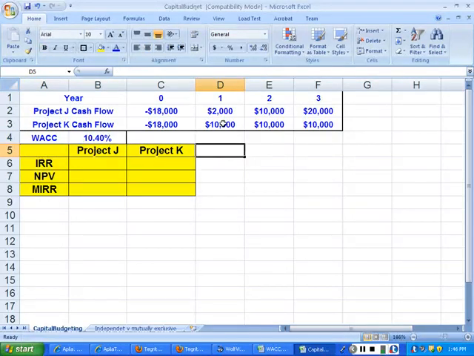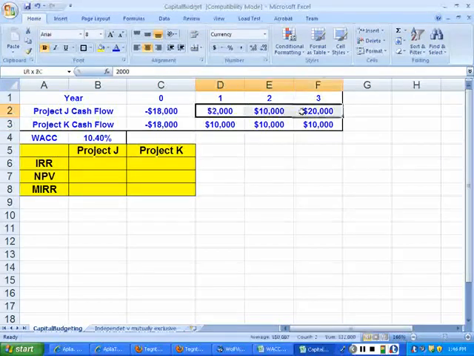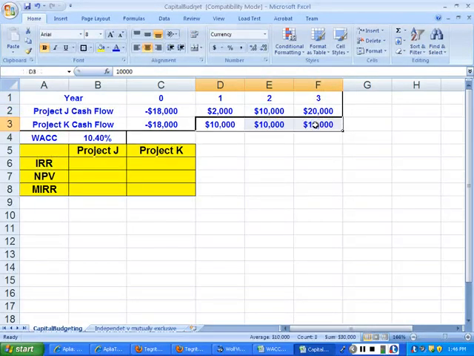Now, what we want to be looking at here are in Project J, it has slow returns, 2,000, 10,000, and 20,000 in successive years, while Project K is an annuity which provides $10,000 each year. What you'll notice in looking at these things overall, the total return in dollars, undiscounted, is higher for Project J, but it takes longer to get your money than the $30,000 you're going to receive for Project K.